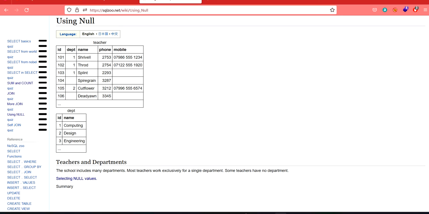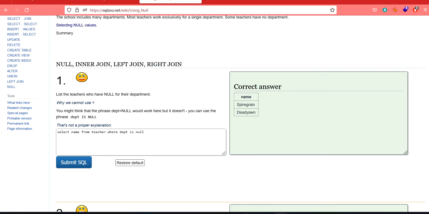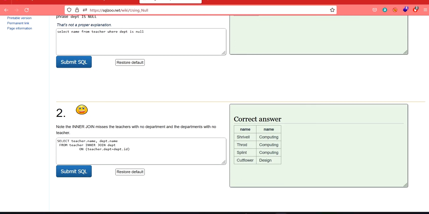So here there is an id in the teacher table. So we are joining this id with department.id in order to get the respective subject which they are teaching. So this name includes the teacher name and this name includes the subject they are teaching.